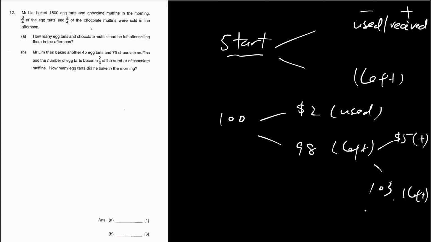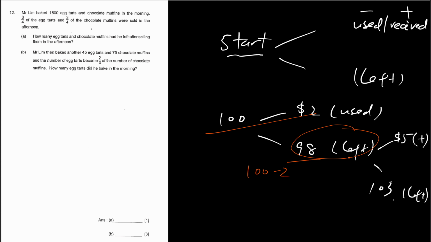You are not supposed to get 93, because if you get 93, that means you used 98. So I don't care about the answer. What is the approach, once again? Now I'm trying to give you the flow. 100, use 2, 98 left, right? Because 100 minus 2. Now we focus on here, because now we are here already. We are no longer interested in what is before, because now what you are left with is 98. We are not talking about the past anymore. Now we focus on the 98.